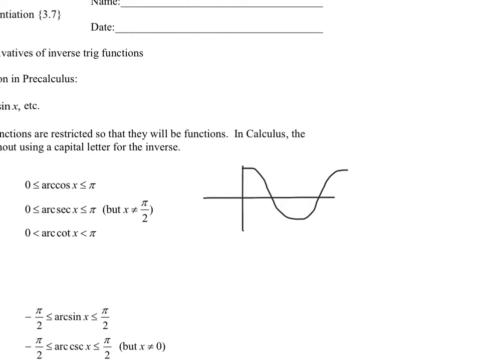Record here: cosine graph over the interval of 0 to 2 pi. Although I'm not going to need all of that, I'm including all of it, because when we look at a trig wave, we usually want to look for one full cycle of the trig wave. Typically that's 0 to 2 pi, for the parent function anyway.